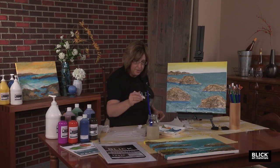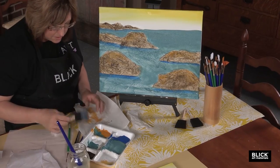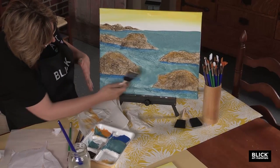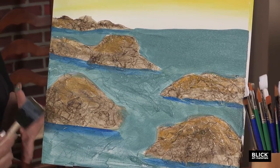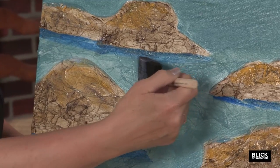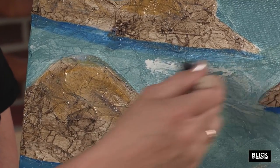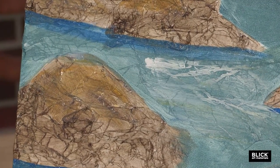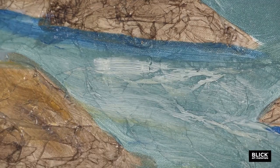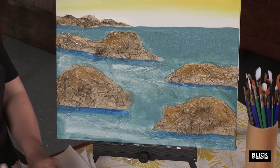I'm going to clean some of that yellow paint out of my foam brush. What I just did with yellow, I'm now going to do with white — this time not adding polymer gloss medium. On the wrinkly parts where we put the tissue, let's create some waves, some white caps. Hold the foam brush so it's at a side angle — use more of the flat side than the pointed side — and just draw it gently over the top of the waves. It picks up the wrinkles but I'm not pressing hard enough for it to go down into the wrinkles. That's how we get those waves.